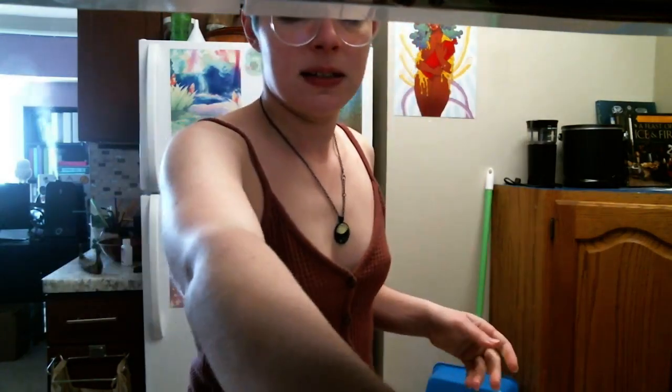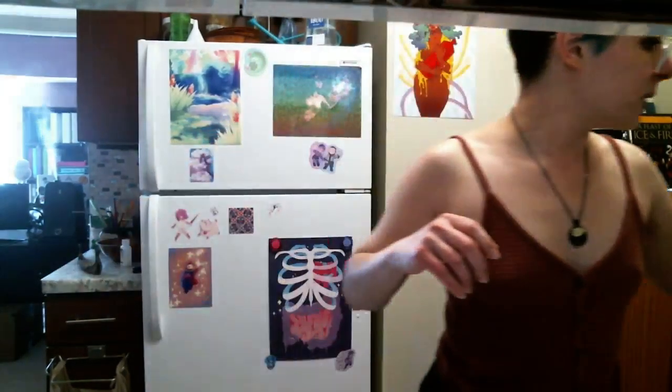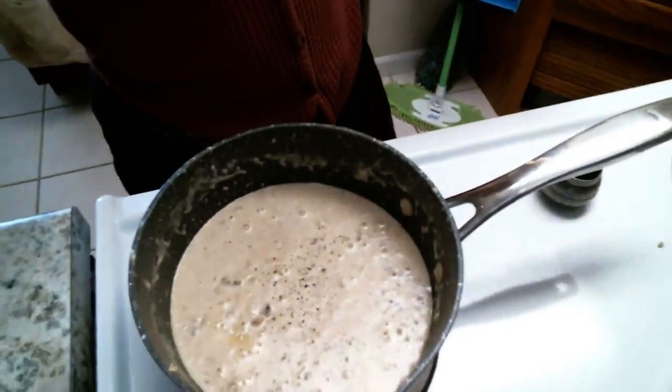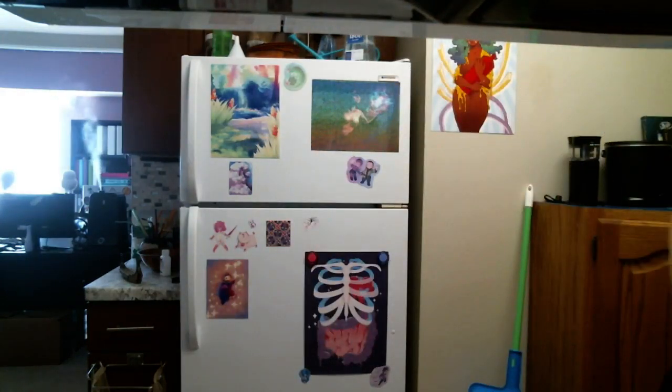Alright, let's go ahead and keep it simmering a little bit longer, add a little bit more salt, pepper, and spices. Oh, and so you can see, I think it looks pretty delicious, personally. The colors on the camera might make it look a little less delicious. It might be a little washed out or tinted one way or the other wrongly. But in person, it looks like a nice tan, creamy, because my pepper shaker's out. I'll refill it in a minute. Yeah, nice tan, creamy color.